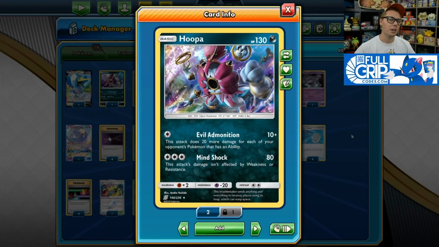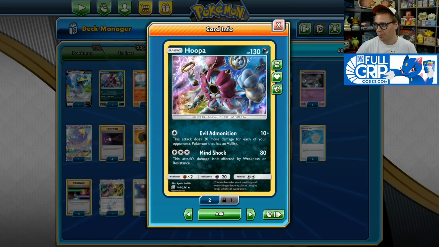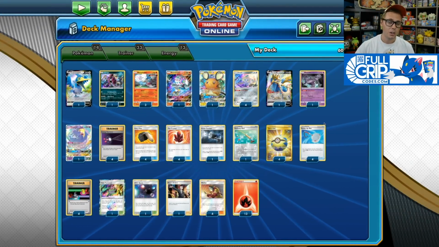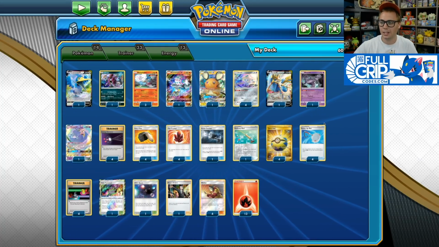Needless to say, Hoopa is good versus almost everything, and it swings for dark type weakness, which is amazing because Dragapult VMAX, one of Blacephalon's toughest matchups, is weak to dark. So I highly recommend the Hoopa.